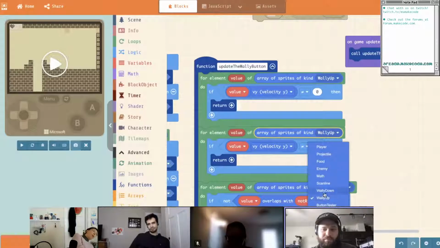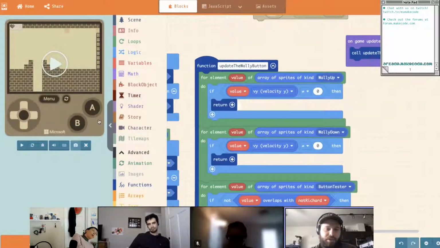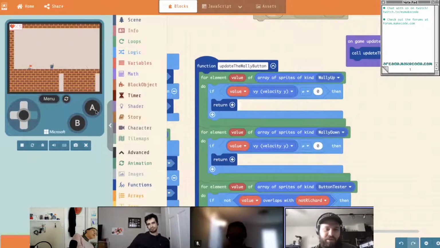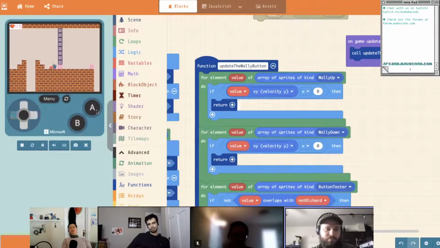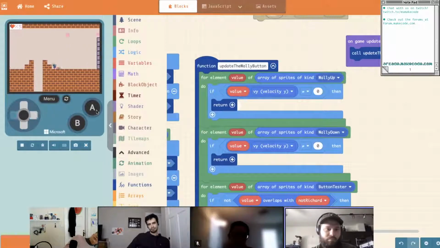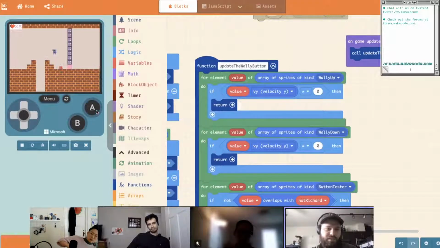So we're going to do the same thing for Wally down, and that should take care of that bug that I saw just a second ago, where I was rapidly overlapping with the button. Okay. Did that also fix the... Oh, I think that also fixed the bug where I couldn't hit it when I was moving.